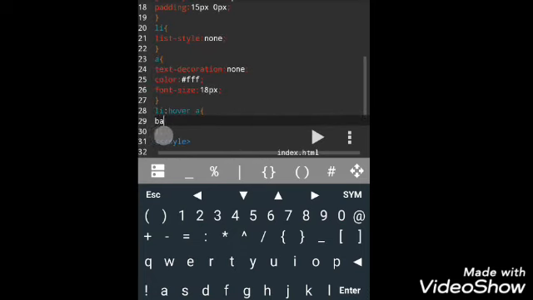So I'm going to give a background color. Let's find some cool colors. I'm going to use RGBA here. I like using that, I like a lot about it. So I'm going to use 0, 0, 0, 0.5. Yeah, I think that's applied.